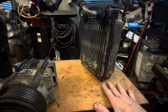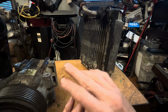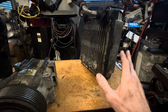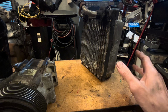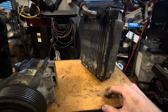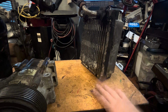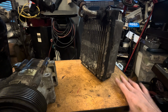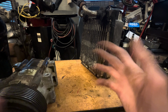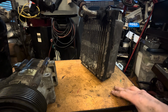Now, thankfully, I do automotive air conditioning as a side job. So I have a crimping set. I have fittings. I'm very good at servicing these systems. But what would it cost to get a mechanic to do it? I have to spend, it's going to cost me about $300 just in parts. Plus the labor, you know, I could imagine it'd probably be $1,000 or more. It would cost more money to fix the air conditioning than the whole van is worth. So that is a problem.